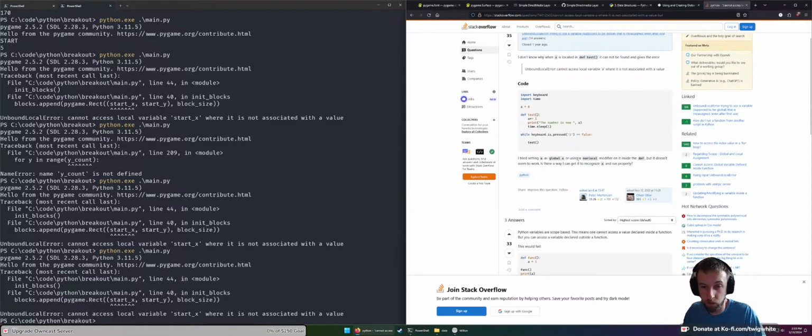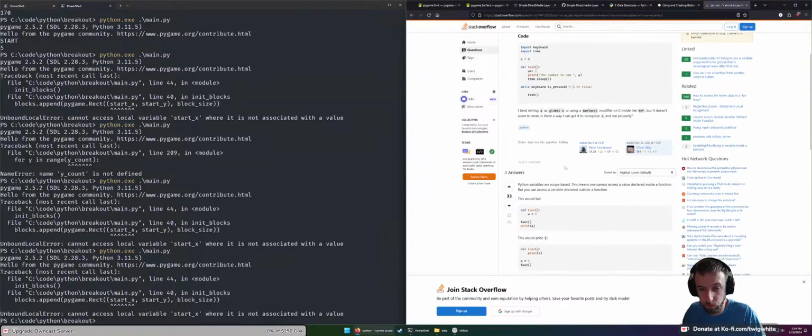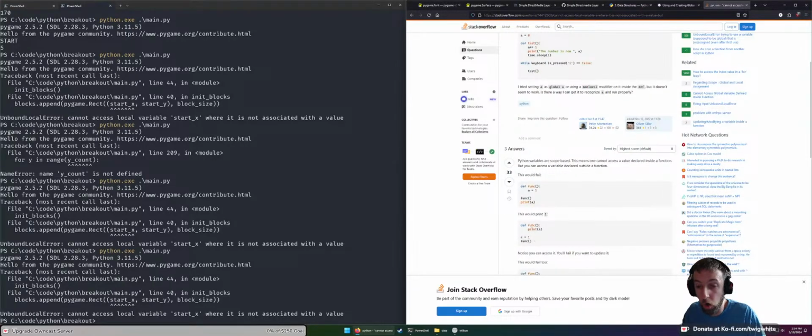Global A using non-local modifier on it inside the def, but it doesn't seem to work. While the variables are scope based, this means one cannot access a value declared inside a function. You can access a variable declared outside a function. Okay, so it was because of the order.